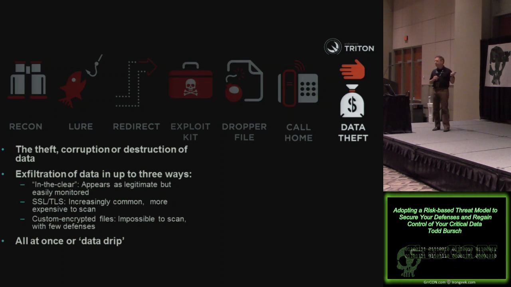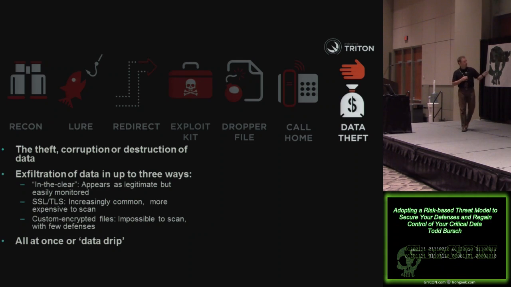With Target specifically, there was 11 gigs worth of data that was FTP'd off of their network. Now, the person who wrote this was actually fairly smart. They staged it. They put the information on internal servers, SMB servers that they'd taken over, and then they scheduled it to run once an hour between 10 a.m. and 5 p.m. Central Time, so it looked like normal work traffic. But literally, it was base 64 encoded track 1, track 2 credit card information sent in clear FTP off to a couple of staging servers in the US, where it then got shuttled over to Eastern Europe. So just regular FTP, 11 gigs worth of credit card information sent across the network in less than 2 weeks.